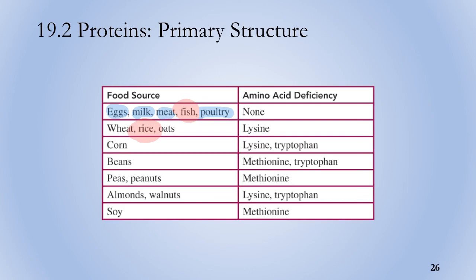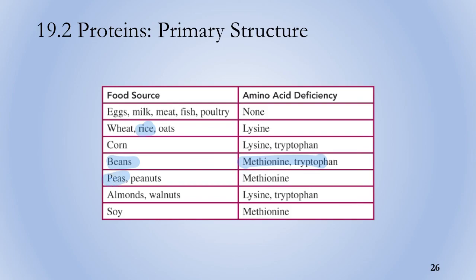But let's say you don't want to eat meat or milk, you're like a vegan, I guess. Well then, if you're eating rice, you got rice, you need lysine. Well, corn isn't going to help you there because it also lacks lysine. But you could have beans. Beans and rice would be a complete diet. The beans lack tryptophan and methionine, but the rice does not. So you would be getting enough.